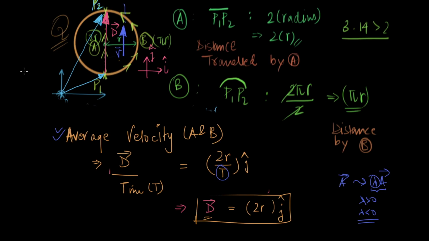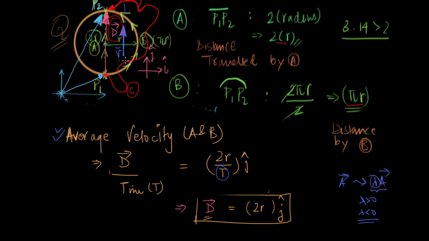So for all I know, let's take another random path from point P1, going like this all the way, okay, that went outside, going like this all the way to point P2, maybe a third person could have done that. And even if that were the case, the distance traveled by the third person, person C, would definitely be different from 2r or even pi r, but they would still have the same displacement vector of d, because the displacement vector depends only on the initial and the final positions of the motion.